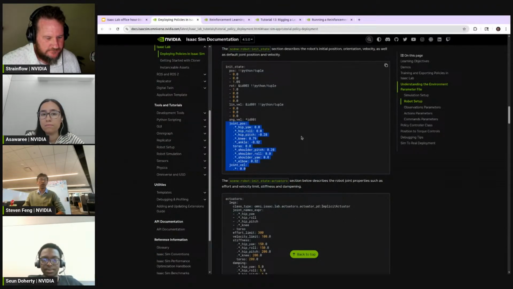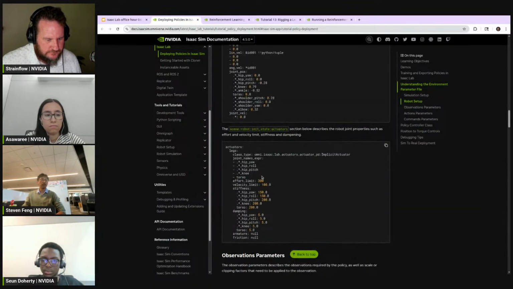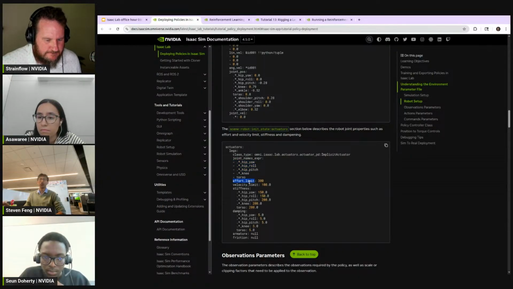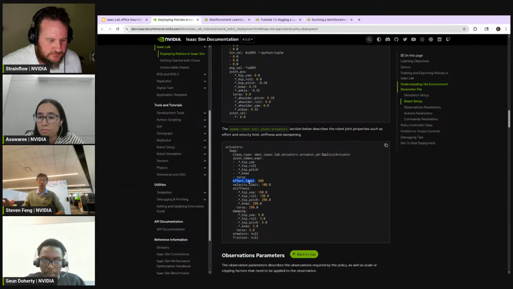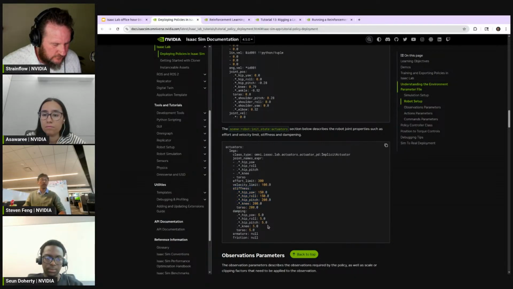So the next part we're going to talk about is the actuators, which are the joints. In Isaac Lab, they specify like this. So they tell you which joint names to look at. Effort limit is the maximum amount of force that you can apply to a joint. Velocity limit is the maximum speed you can apply to a joint. Stiffness, if you have a PD controller, is the proportional part, the KP constant. So your total effort will be computed as stiffness times the delta P plus damping times the delta velocity. So that's the stiffness and damping parameters.